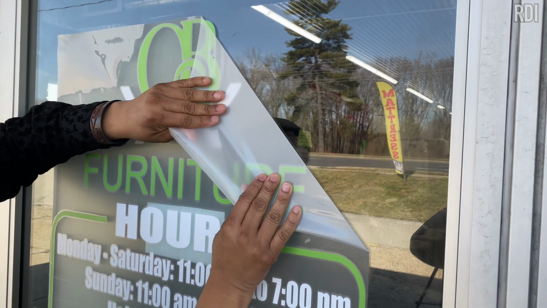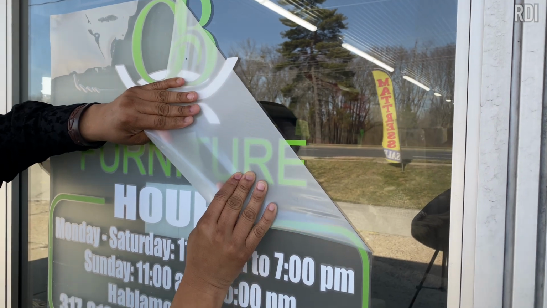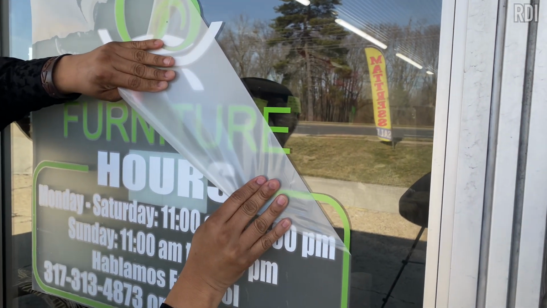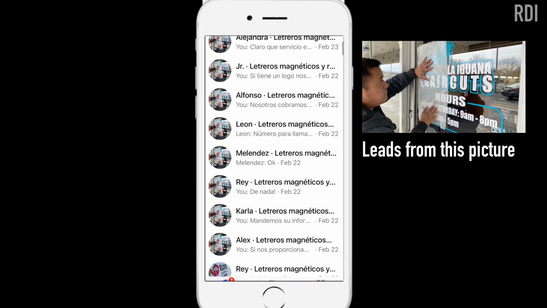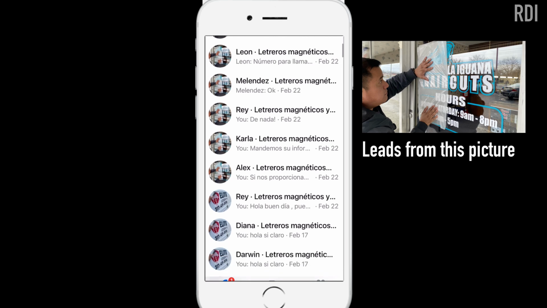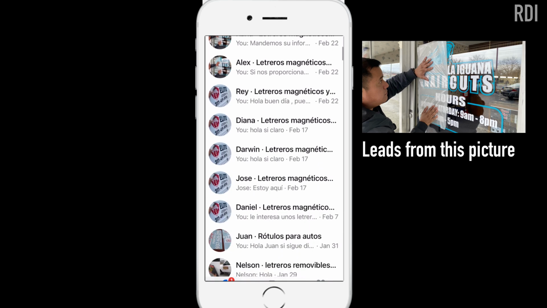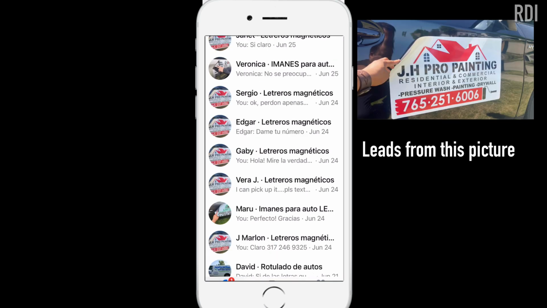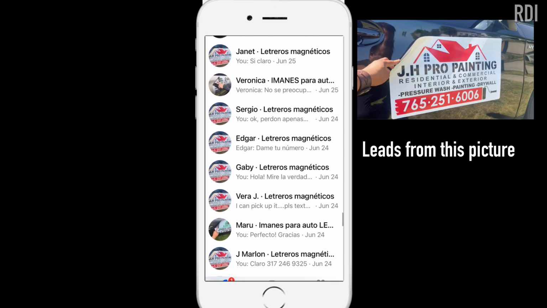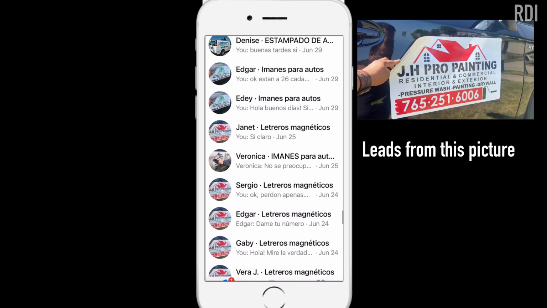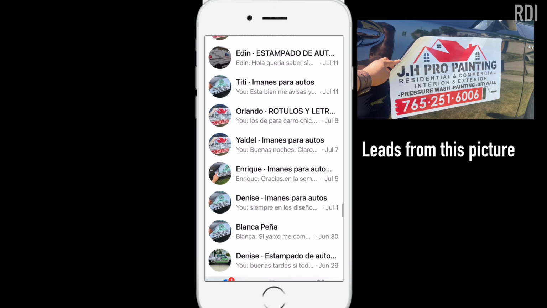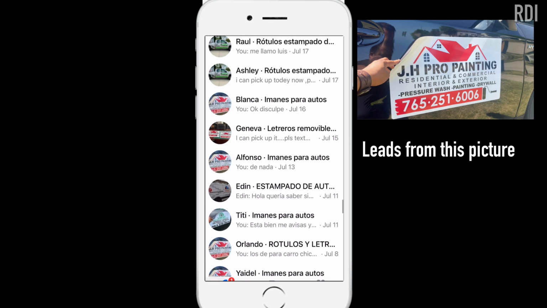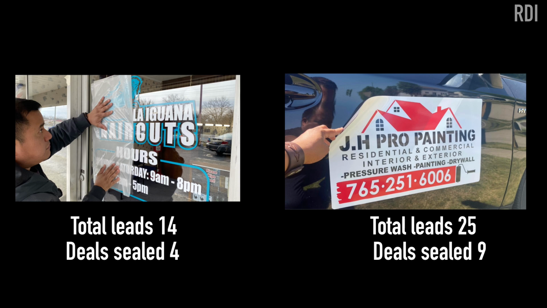And this same picture has also sealed other deals, like this one, which is a pending episode, by the way. But before we continue, I want to talk about the power of the message. We have noticed that certain picture shots bring more leads than others, like this old picture of this car magnet that has sealed a lot of projects for us. And our conclusion is that when people get a clear visual message of what you're selling, like these two pictures that made us a lot of money, they are most likely to buy the product from you.